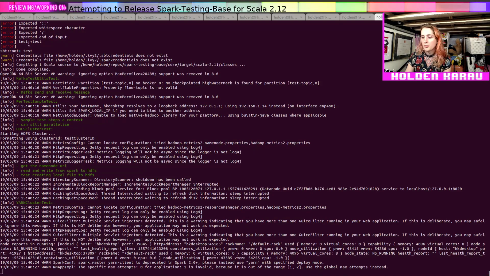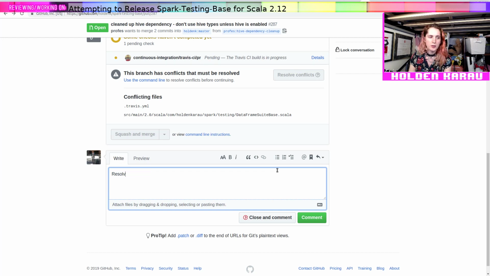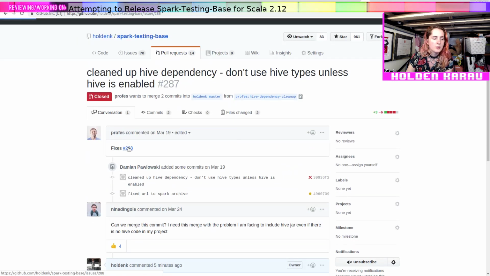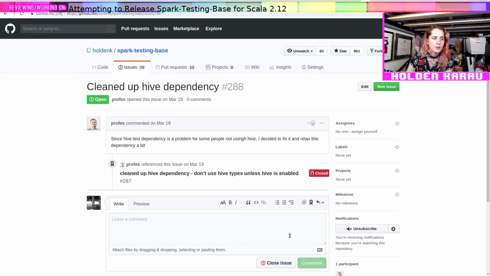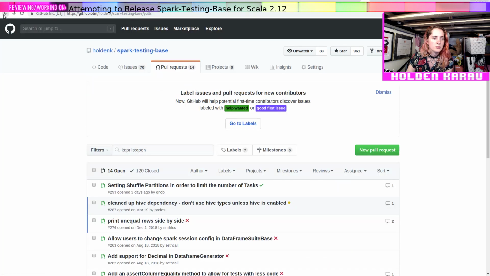Okay, oh yeah, let's go back to this. Yeah, let's go manually merge. Resolved complex merge. Closing comments, and then we can go ahead and close issue. Okay.